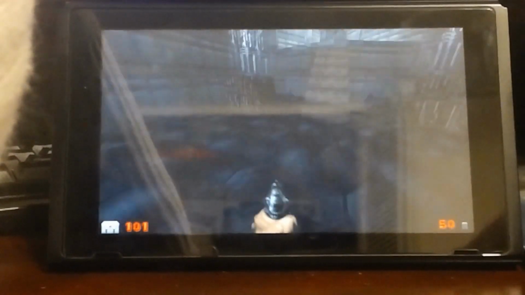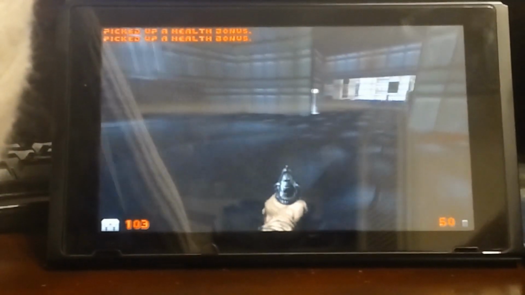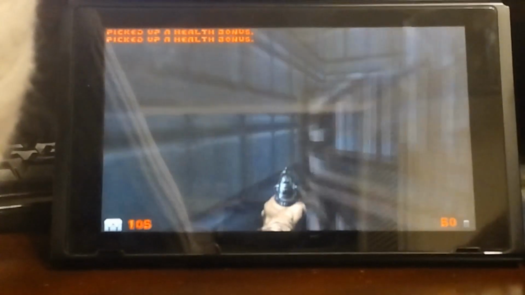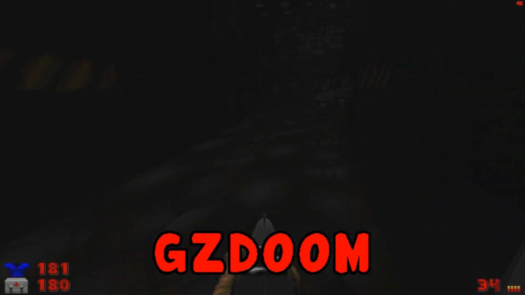Also, the tempo of the music is the same as it is on the PC, because it really is pretty much the PC version. It's an OpenGL port of Doom, but it's Doom, like the full PC version of it, and more. You can look up, you can jump, and you can duck in this version of Doom. And the lighting is a lot better.